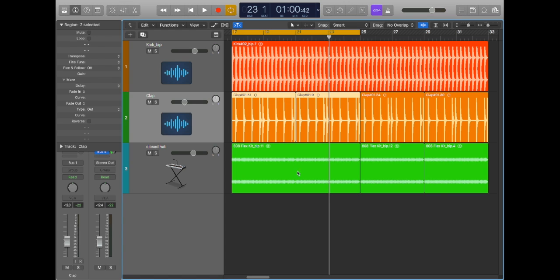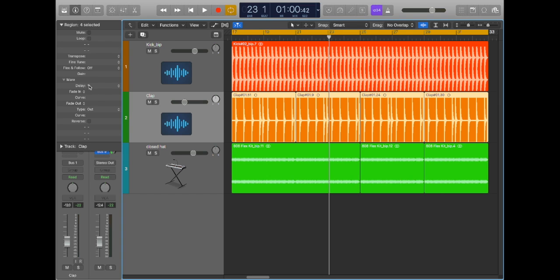Over here in the inspector window, you've got this region tab. If you click on the arrow just next to region, it will drop down this menu, and there's a bunch of good tools in here. We won't go into all of them right now. But what we'll do is make sure that we've got all of these clap elements selected. So here we go, all the claps are selected.